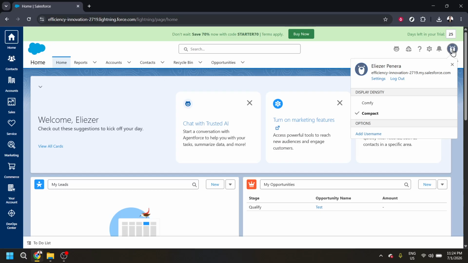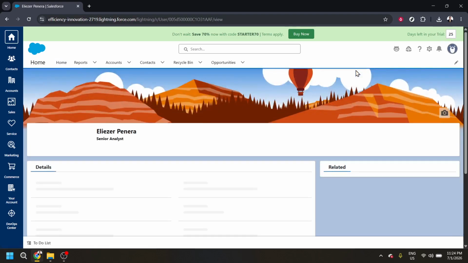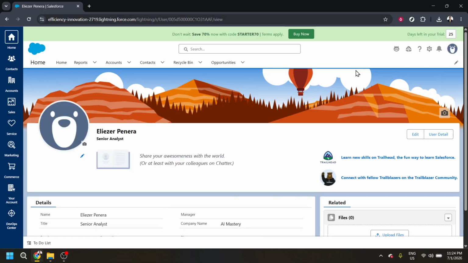Then click on your profile again. I know that sounds repetitive, but here's the deal. The first click opened a shortcut menu. This second click opens your full profile page. You will know you are in the right place because the whole layout changes. You'll see your name, your contact info, and right at the top, that big, wide, default banner image, just sitting there, looking very generic. This is exactly where we need to be to make the magic happen.